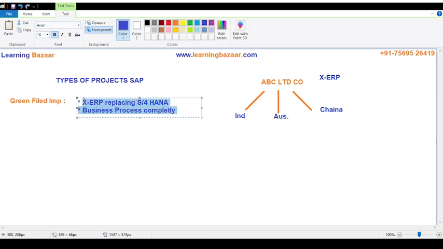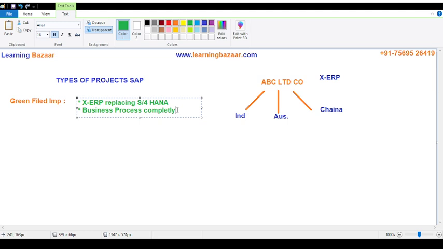So these kinds of projects are called greenfield implementation: they replace their existing ERP and change their business process completely.